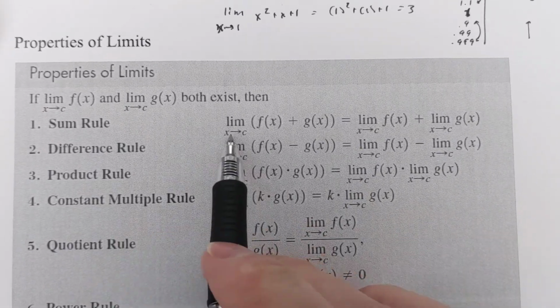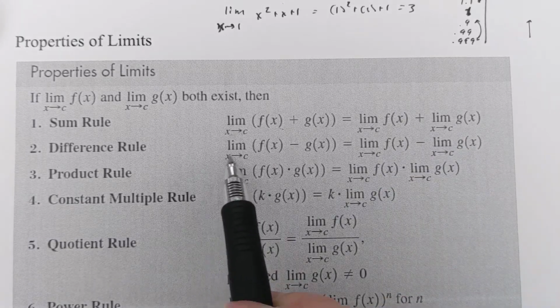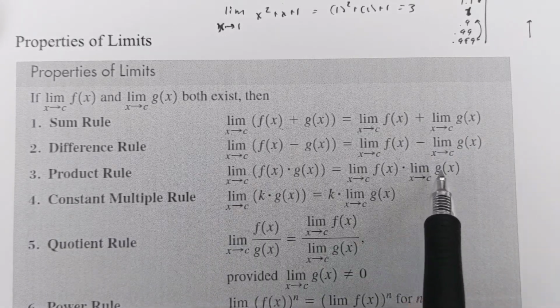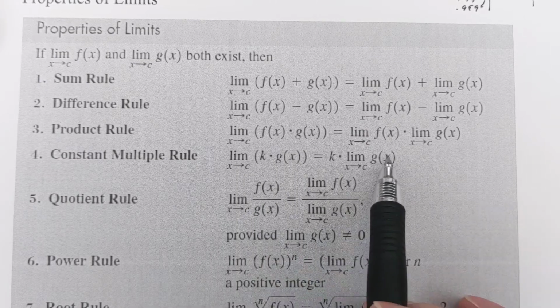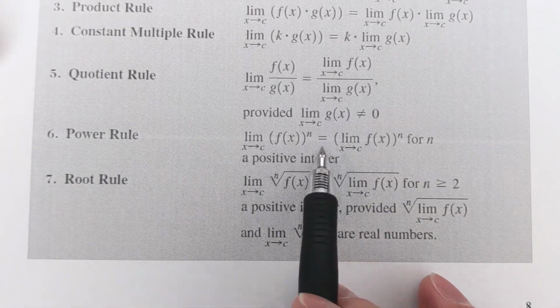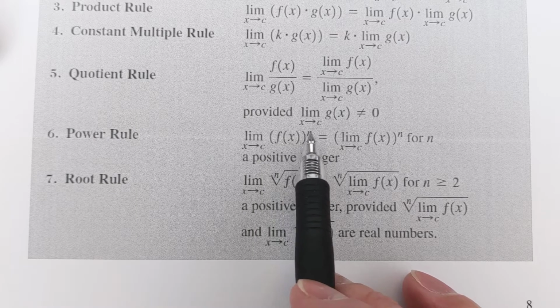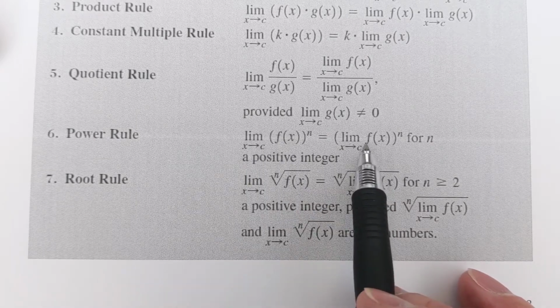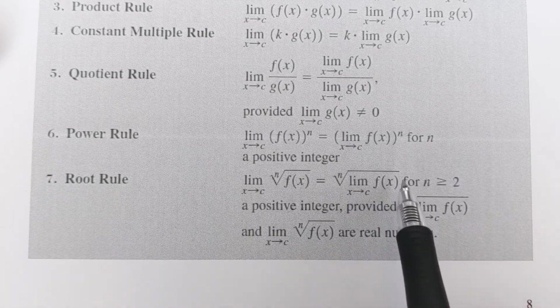Okay, properties of limits. So sum rule. You've got two separate equations. You can break them apart and do their limits separately. Same thing for difference. For product, you can factor them. Constant multiplier, you can factor a constant term out. Quotient rule, provided that the bottom limit's not 0. Power rule, doesn't matter when you do the exponent. You can either do your power first and then take the limit, or do the limit first, then raise your power. Root rule is similar.